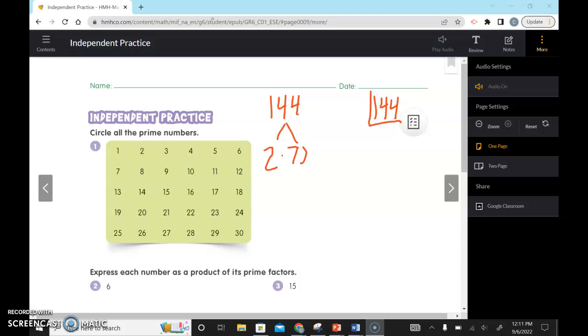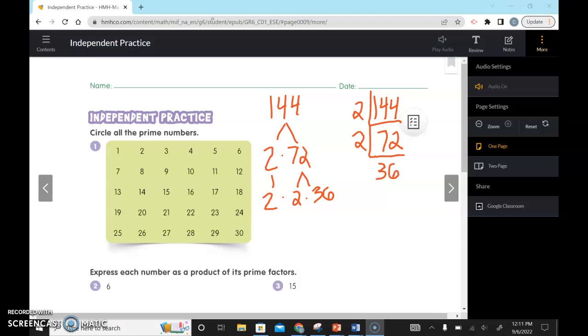times 72. Over here, I write 2 here. I take 144 divided by 2. That's going to give me 72. Now, I have 72 again. A very basic number, think about what would go into 72 would be 2 because it's an even number. So I'll bring my 2 down here with my factor tree. And then we have 2 times 36. And for here, 2 can go into 72, which would give us 36.